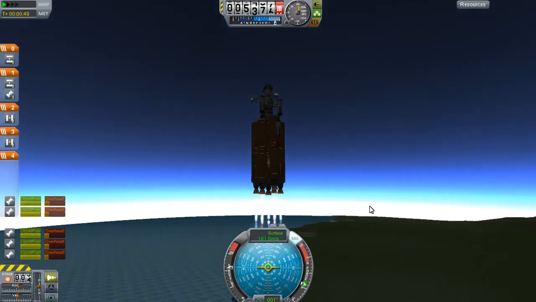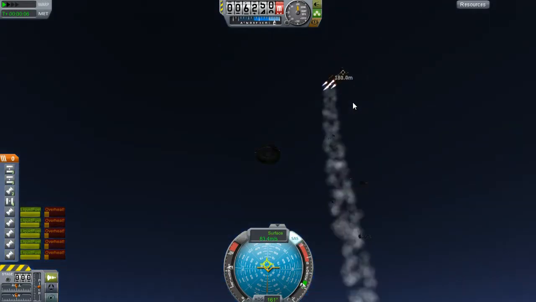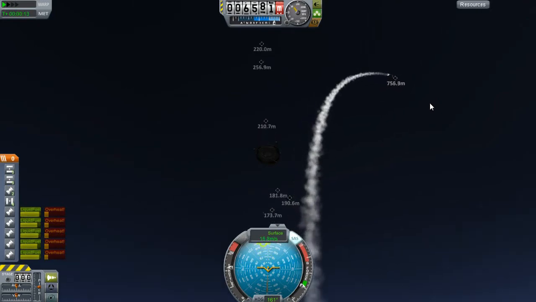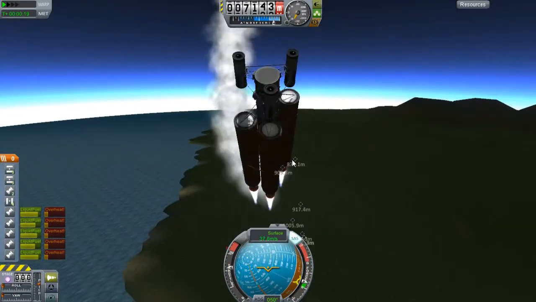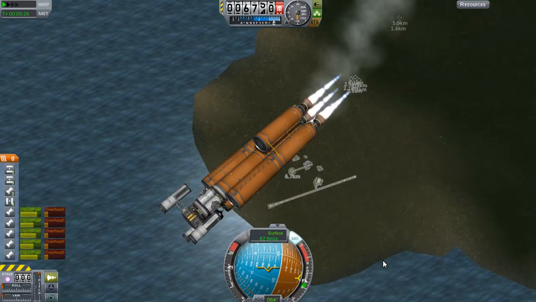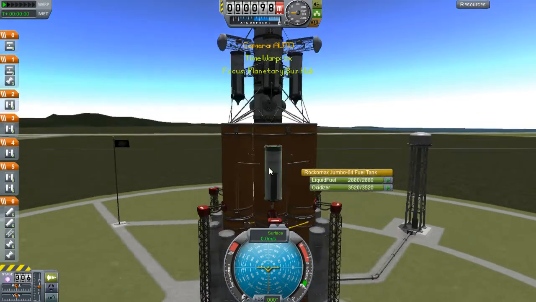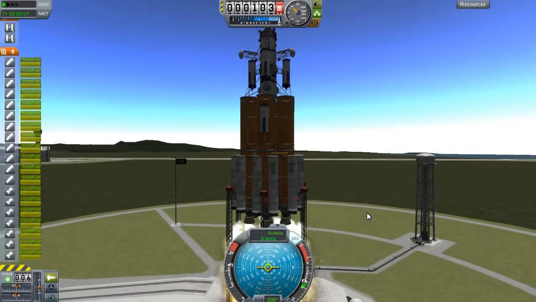Drop those. Okay, staging is still screwed up. Hold on. No, staging is not screwed up. I just did it early. Okay, my bad. Let's try that again. Revert to launch. I'm going to crank it up to there. Hit SAS and get off the ground.